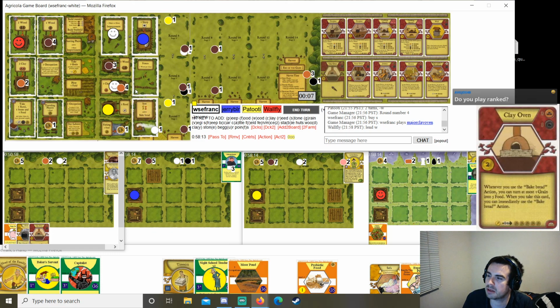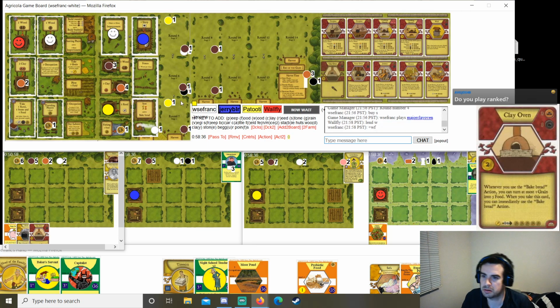Oh, I guess 4 wood triggers Porter as well. Yeah, I guess I'm supposed to do that. Plus wood food. Yep, and then maybe I build a room. Probably buying Grotto, but deciding.